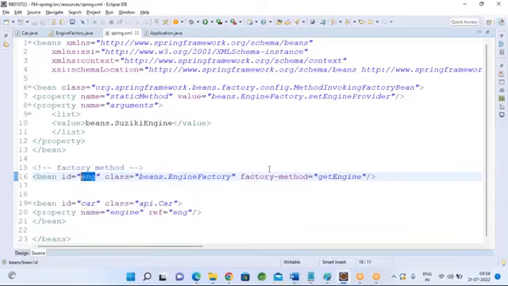Are we clear? Okay, sir. Okay, so we'll discuss this factory again. You will get the conclusion. We are going to use many factories going forward; Spring has given many factories.